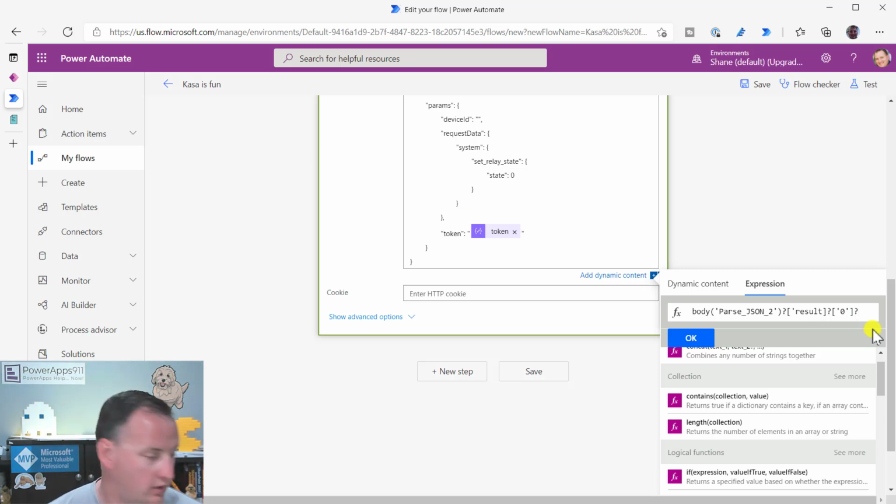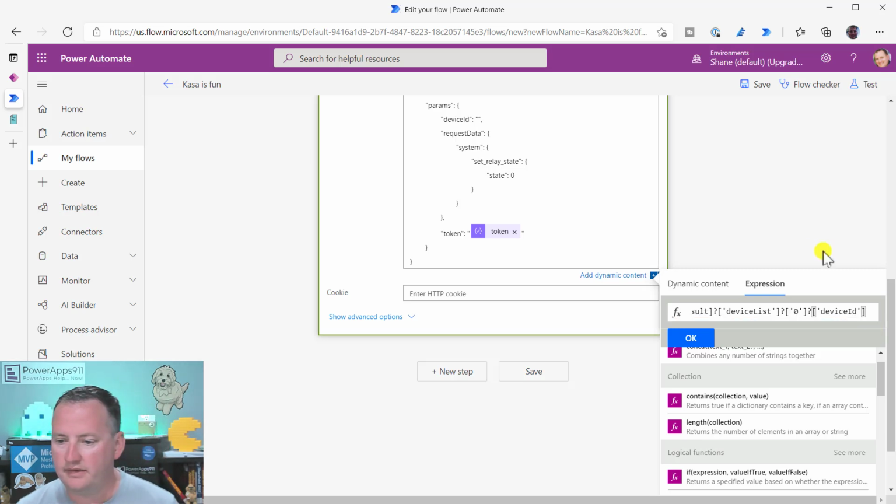And then for the first record, what did I want? I wanted the device list. Oh, you know what? It's not the first result. It's the first device list. So result, question mark, device list, capitalized that way. There you go. And then now we want to do the 0 device. So the first record that comes back. And what do you want from that first record? We want the device ID. Close my single quotes. All right, so that is terrible to write.